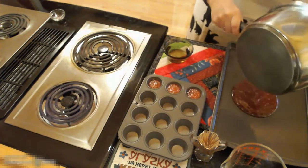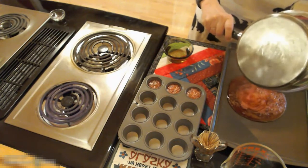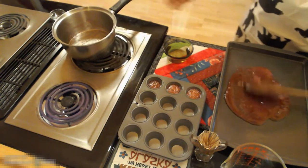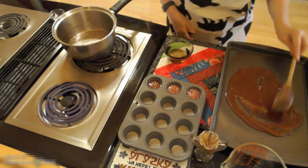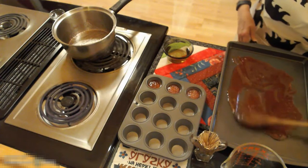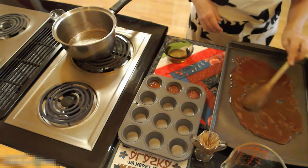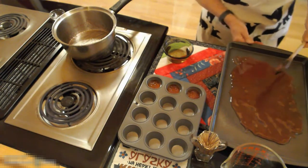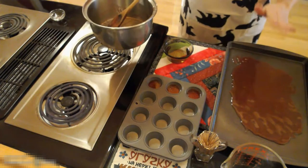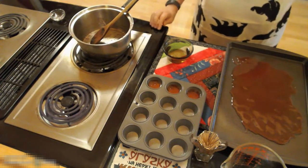I'm going to pour the rest of my syrup out onto my cookie sheet. Spread that out so that it's nice and thin. Doesn't like to spread very well. You can see it's starting to thicken up out on the edges. Now I'm going to let that cool. Immediately upon getting your syrup spread out, you need to put your pan in hot soapy water clear up to the edge so that it will wash out easily.